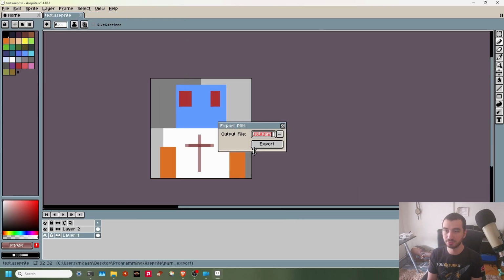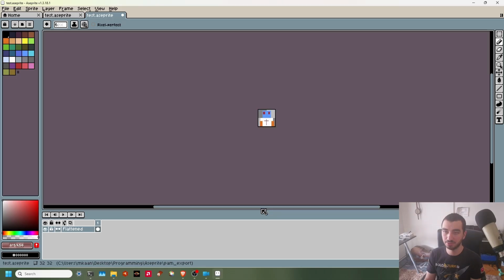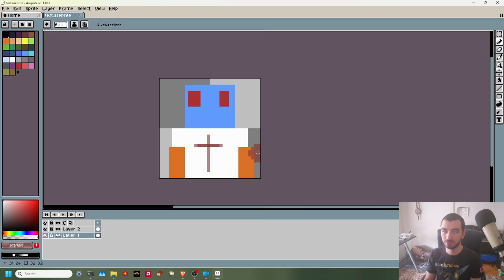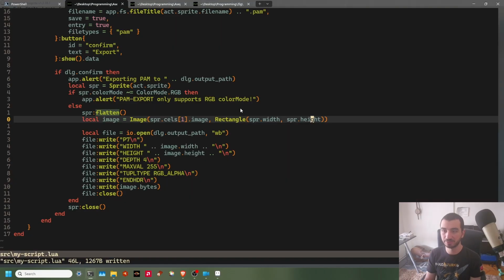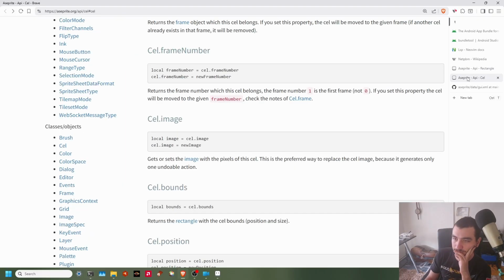Export. Attempt to index new little local image. That's bizarre. What happened? Attempt to index a local image.